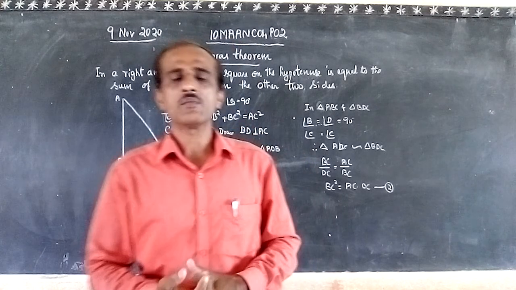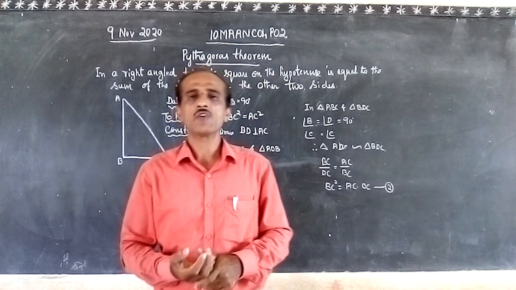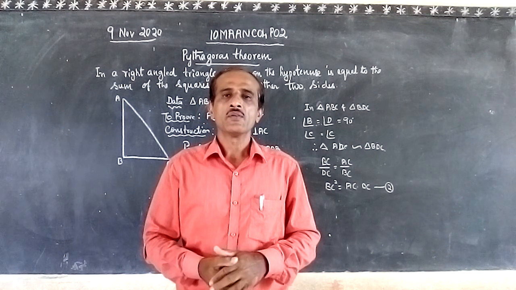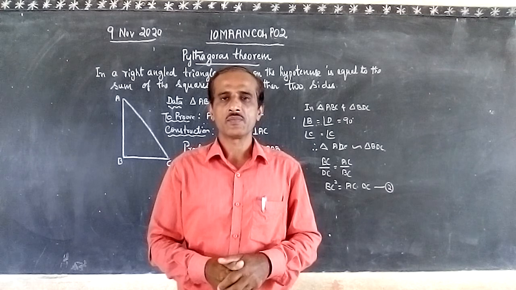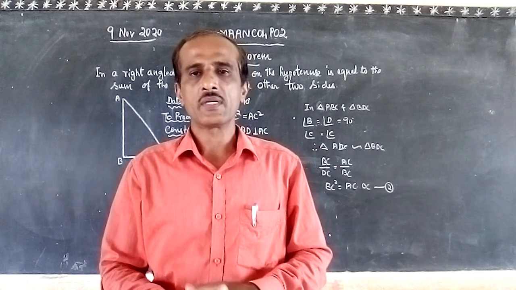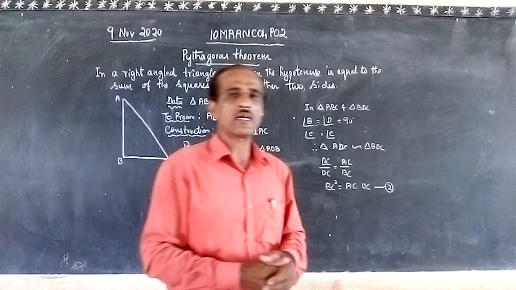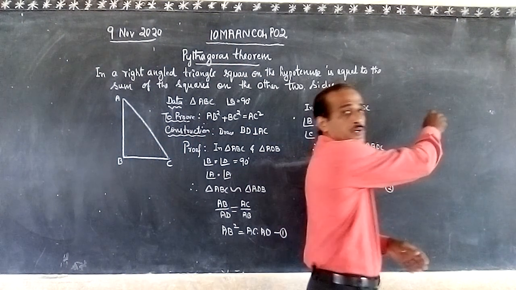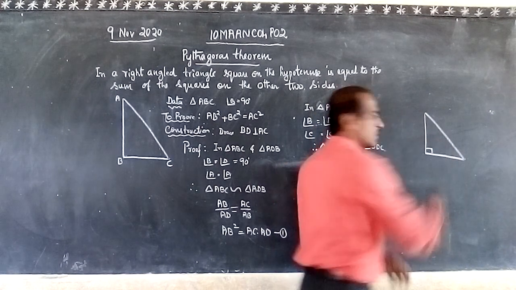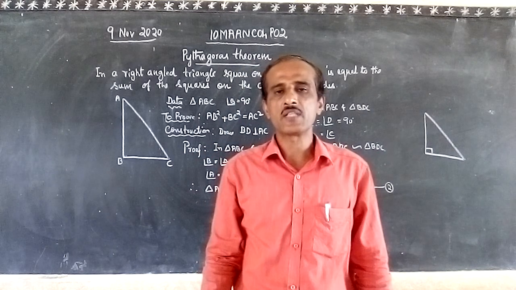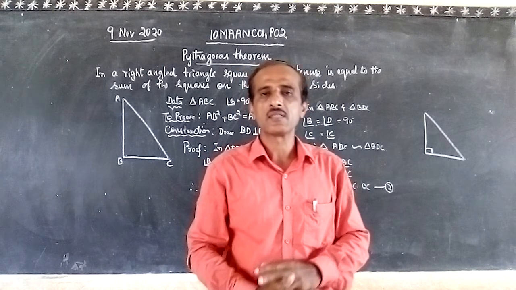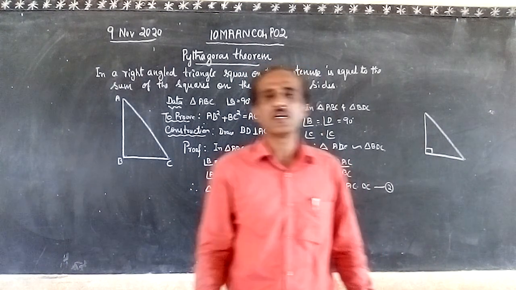About Pythagoras theorem, in 9th standard you have studied and heard about this theorem in your previous classes. What does this Pythagoras theorem say? This theorem is especially for a right angled triangle. What is the meaning of right angled triangle? Look at this figure. This is a right angled triangle. If one of the angles of a triangle is 90 degree, then such a triangle is called a right angled triangle.